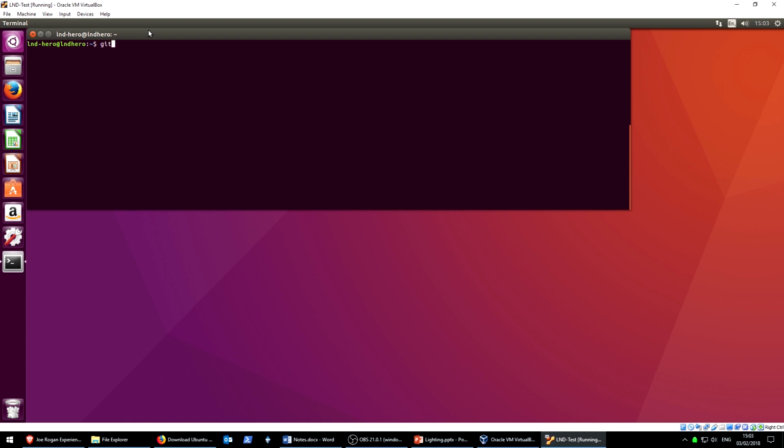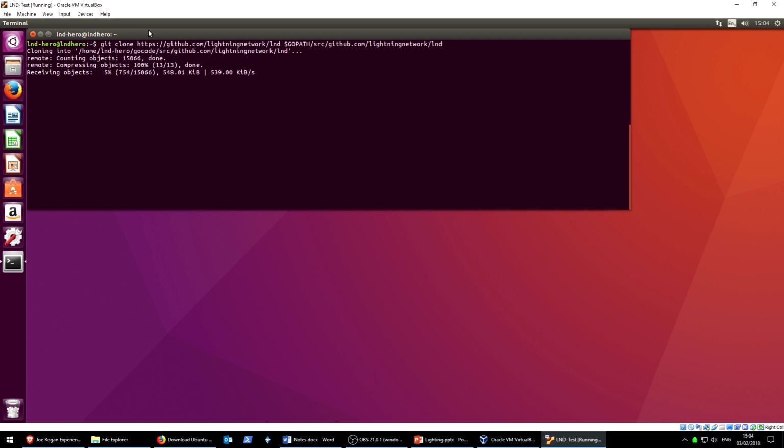Now, what we need to do now that we've installed Git. So GitHub is where the repositories sit for the Lightning LND implementation, and there's also a couple of other bits and pieces that we'll pull down from GitHub to help us with this project. So what we're doing here is saying clone the LND implementation from GitHub and save a copy of that into our GOPATH, our Go source folder, into its own unique GitHub LND folder within our desktop machine. So that'll take a couple of seconds to download depending on how fast your connection is.